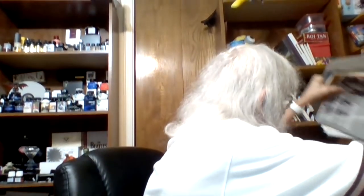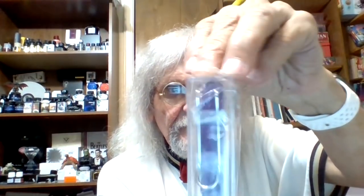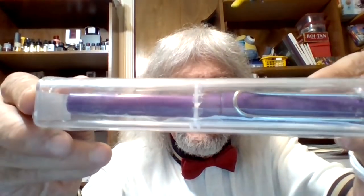In fact, let me just get that little sucker out. Jerry wants to find one to try out. Yeah, here it is. In fact, here's this one. It's still in the case. This is how it came. Fine nib. You can see that. In fact, this is the Hero. And it has Hero, but it looks just like the Lamy. I don't know if you can see that very well. There's a clip. Now, I guess I just have them for souvenirs.